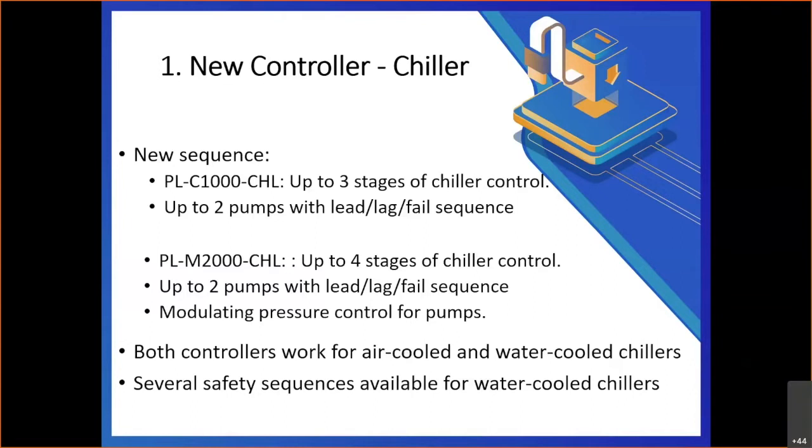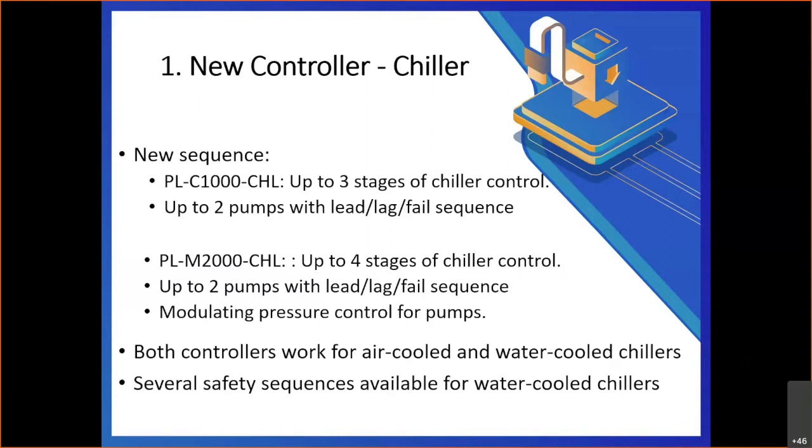So we're going to add another stage of capability with the M2000, taking us up to 4 stages. We still get the 2 pumps with lead lag fail sequence, but we also have a modulating pressure control for the pumps now on that M2000. So both of these controllers will work for air-cooled and for water-cooled chillers. And like I said before, we have several safety sequences available for the water-cooled chillers in there.